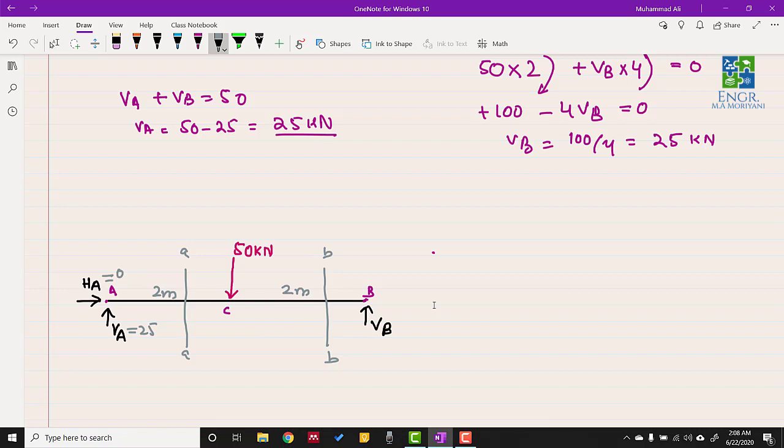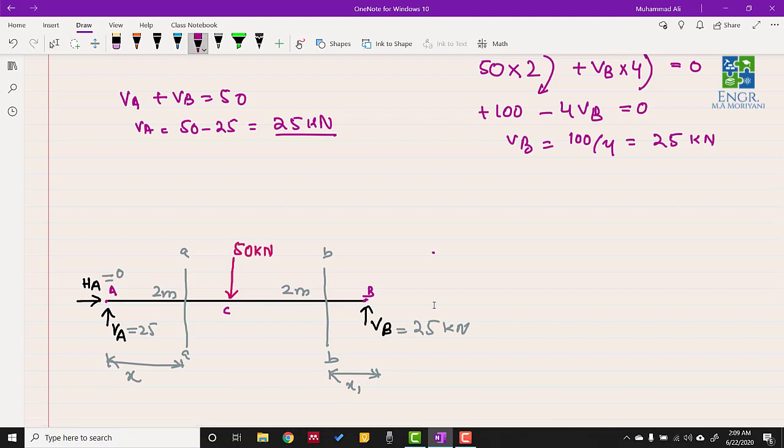And if we talk about the section BB, we can take the left of that section as well as the right. But from the left we have two forces, and from the right we have only one force. So we will be taking the right portion of the beam for the section BB. We also have to specify the distances now, because we do not know the distance of AA, as we have assumed to cut this section at any place between A and C, so we will call this distance X. Similarly for the section BB, we can call this distance X1.